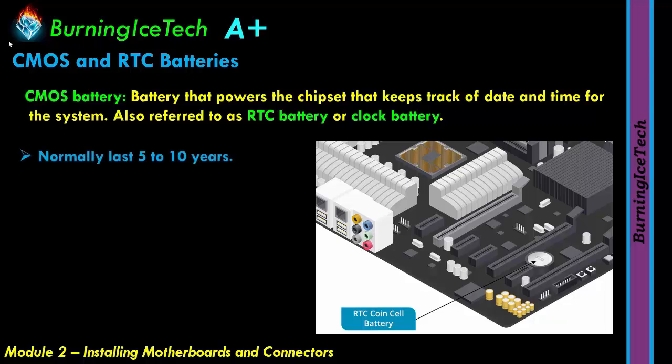So if you buy yourself a motherboard, chances are it's probably going to last you 10 years, if not longer. The motherboard will break or fail long before the battery fails, but there are a couple of duds out there. I have come across quite a few clients where the battery would fail literally within a year or 2 after this motherboard was bought.